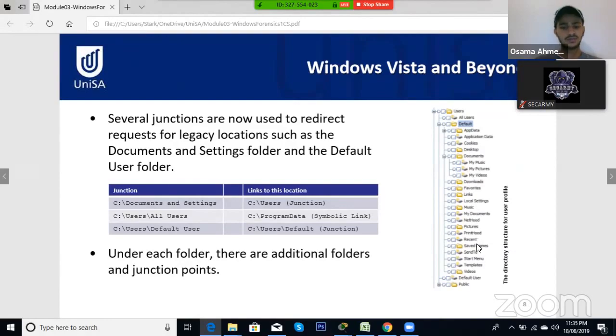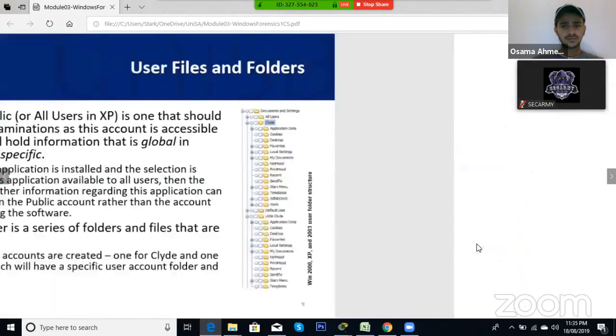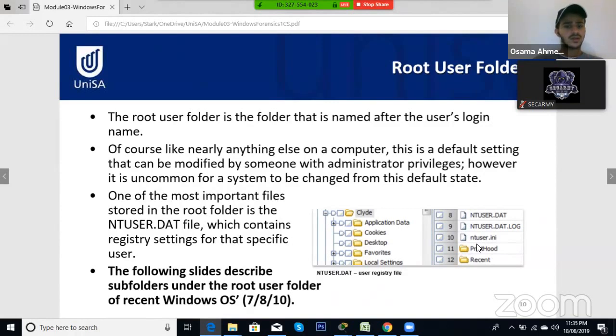The root folder is named after the user's login name. For example, Stark is the user folder, with application data, cookies, desktop, favorites and local settings.